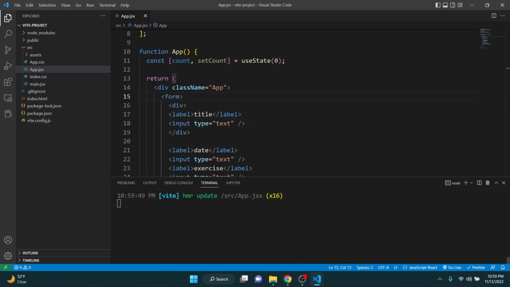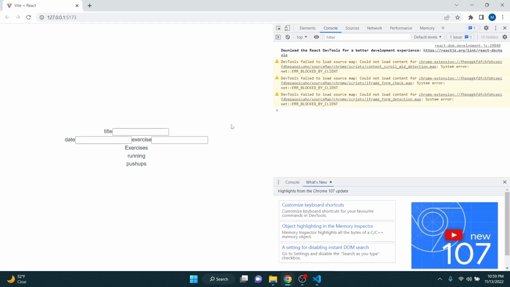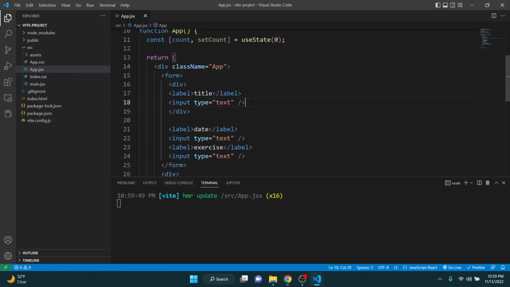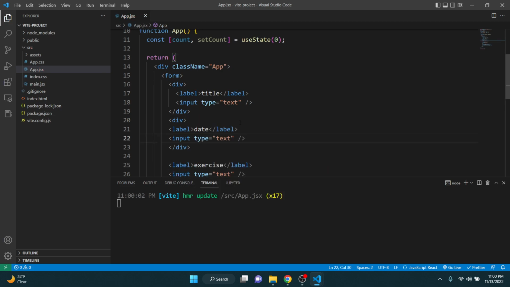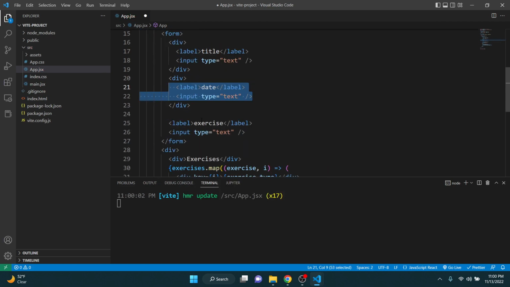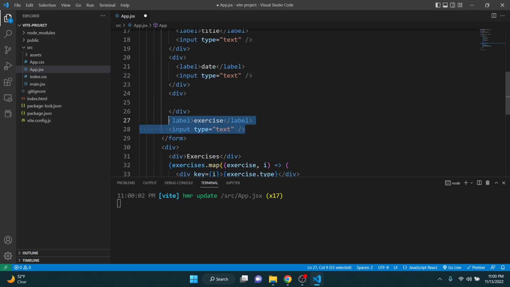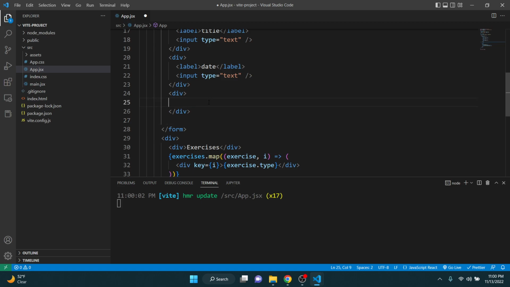Okay, there we go. I'm just doing this quickly without thinking too much about the styling and properness, just to show you the logic. So div. Okay, so exercise.